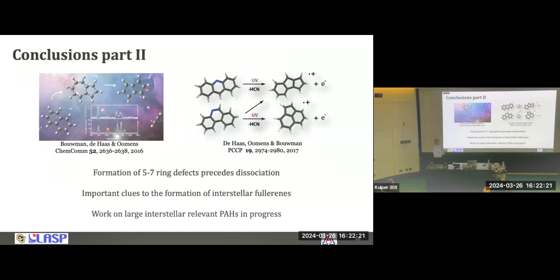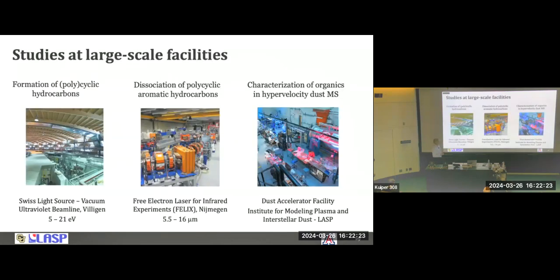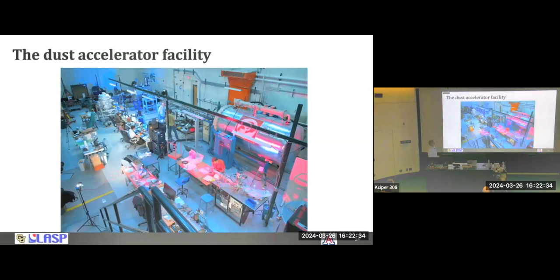Yeah, that then brings me to the final part of my talk, which again, I added last night at 3 a.m. So I hope it doesn't contain too many typos. And I think it should be okay. But anyways, I'll show you how we use this dust accelerator to try to characterize the detectability of organic molecules in interplanetary and interstellar dust particles.